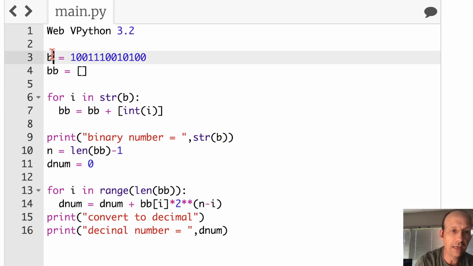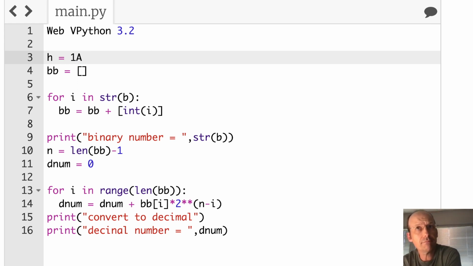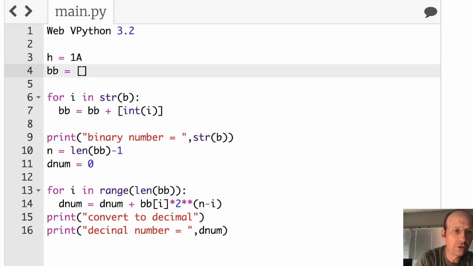Okay, let's just change this. I'm going to call these H's now, just because it's hexadecimal. And I'm going to put a hex number. I'm just going to make something easy, because we did 1A, right? I know that's 26. So I know the answer, so when I run it, I know what to expect. And let's call this HH.